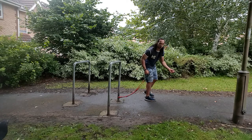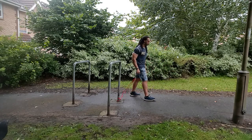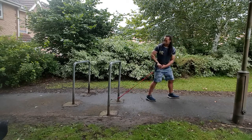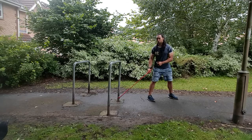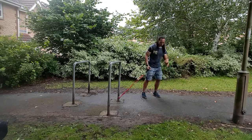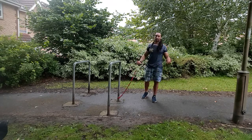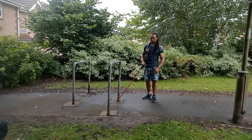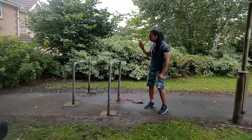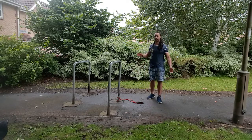Usually I use a stick or whatever I can find just to make sure I've got a reference point there. If I move my leg forward, it's going to be a lot harder because the band is going to stretch a bit more. The more the band stretches, the harder the exercise will be. So if you feel like it's still too easy, just upgrade to a black band. And that's how you do the banded shoulder front raise. So the 5 exercises are done.